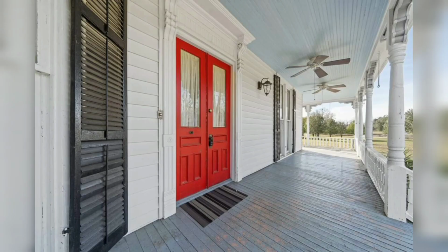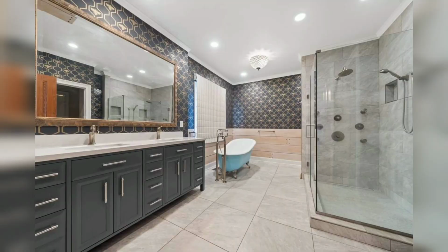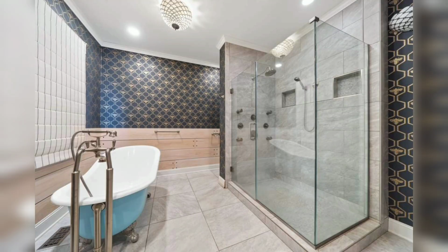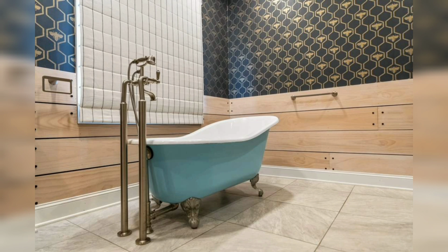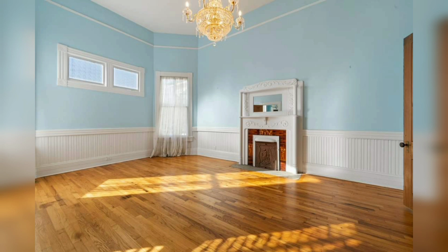The 2.5 baths and kitchen have been completely updated for today's modern living needs, and you will love the massive and open kitchen family room with an abundance of cabinet space, high-end black appliances, lots of windows and natural light. An entry to the screen porch, rear deck, fenced yard and pool area.